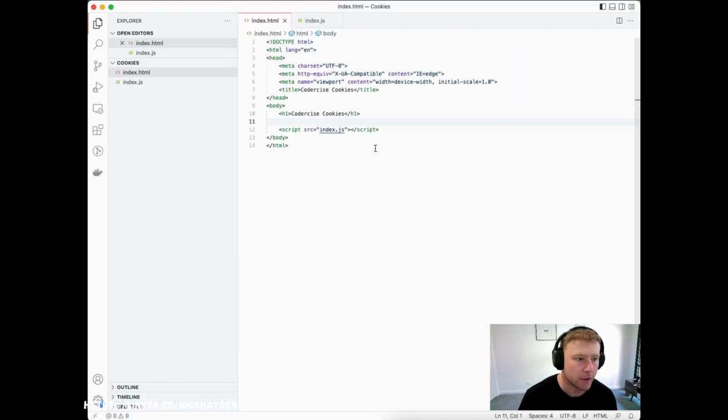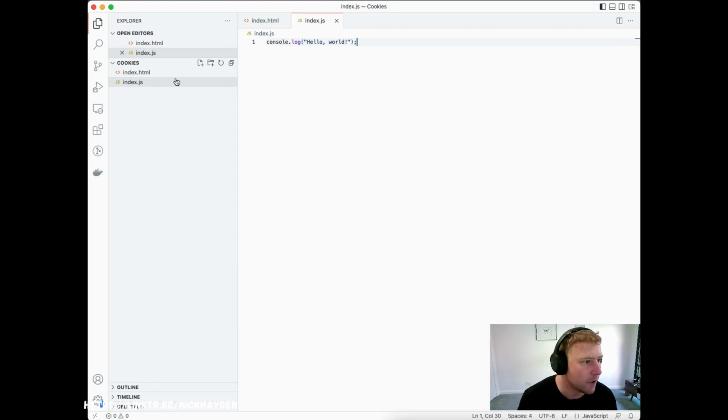So now let's have a look at what we can do with our cookie. First, let's have a look at setting and then displaying some cookies. So let's open up our JavaScript file and get rid of this bit. We can do this in a couple of ways. One, we have a library we can use called JS Cookie, which I think is going to be the best way of doing this. This will be a really simple way to set cookies and then retrieve them as well.